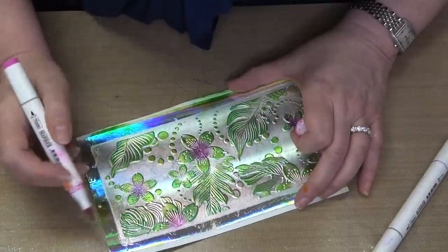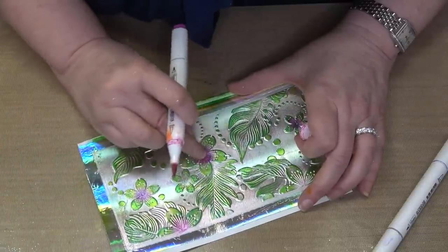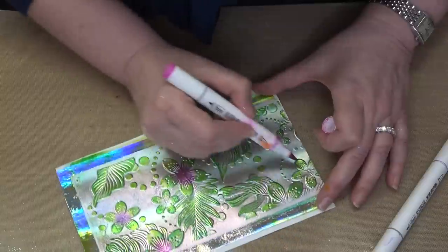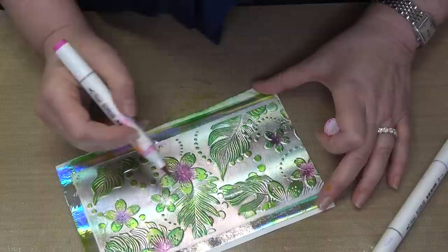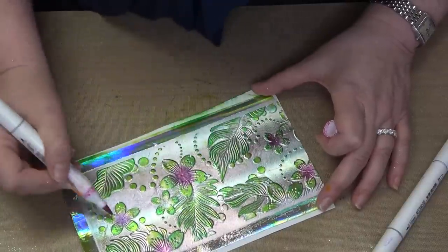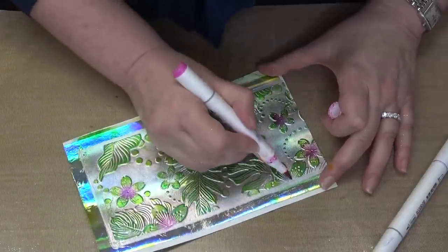What I'm doing in the pink. Add some pink in there. And this one I'll just do in the pink. And I'll add some pink in here. And a little pink in here. And I'm just smushing.